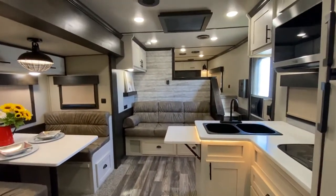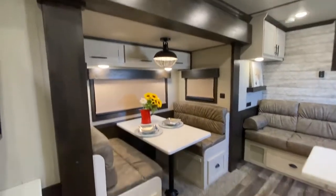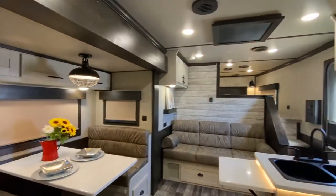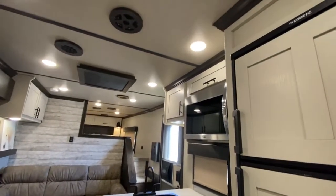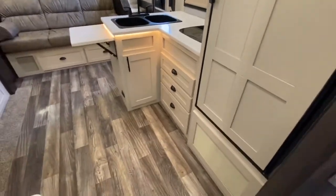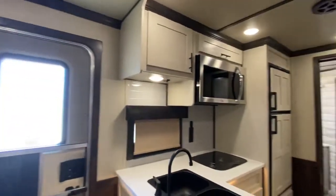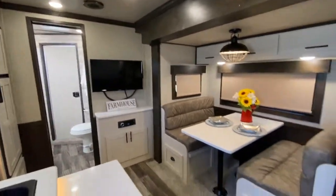This is a 2023 8314 RWS Next Generation Farmhouse Decor Package — FDP. If you're trying to learn our models and watching my YouTube videos, I try really hard to help educate as well. This is an FDP, Farmhouse Decor Package. Probably one of my favorite layouts and favorite trailers, sparked up with the Farmhouse Decor.